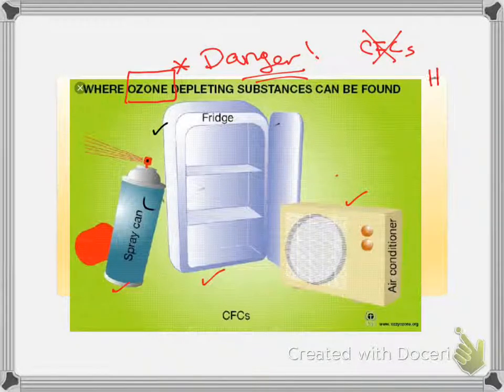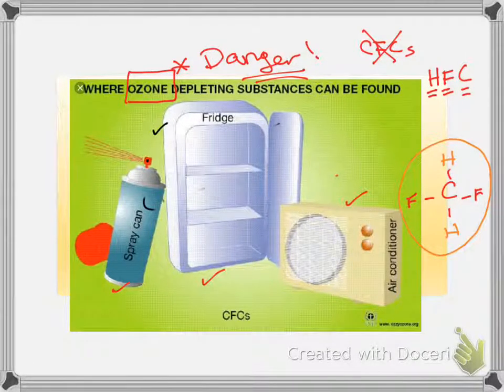Now we use something called HFC. HFC is a hydrofluorocarbon. So a CFC would look something like this: Cl, Cl, F, F. This is Freon 12 because I have 2 Fs and 2 Cls, but in an HFC, the Cl here and the Cl here are removed, and they are actually replaced with hydrogen. Okay, this is what we call an HFC. These are very safe substances, and this is what we use now in ACs and refrigerators.